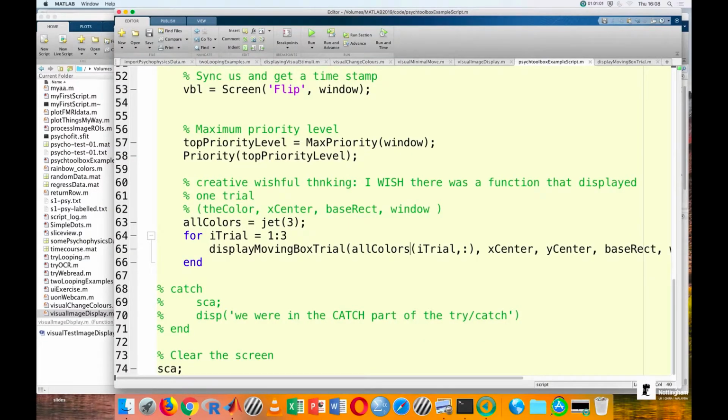And then the next thing that I would change, if we had a bit more time and mental energy, would be, in order to get the response out of the function that displays the trial, you probably want to return which button was pressed and whether it was correct or incorrect. Then you can accept that information in the script that runs it and accrue it over the duration of many trials. At the end, you just make sure that you save it out, and then you can analyze it after the fact. So you would just do that like before, just have an array.